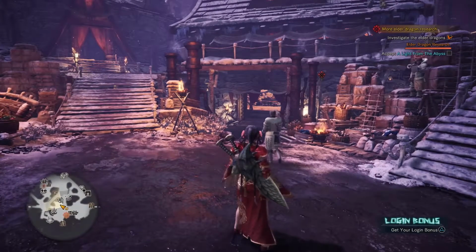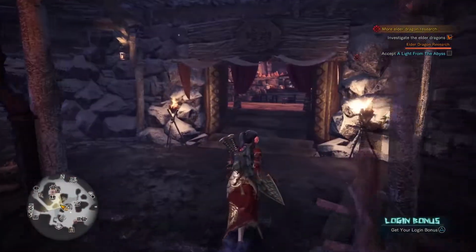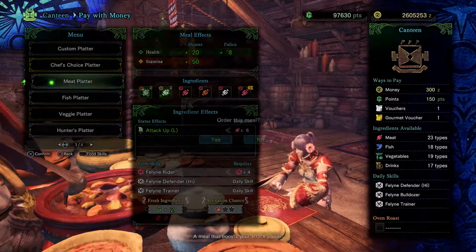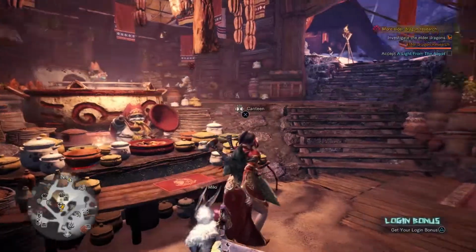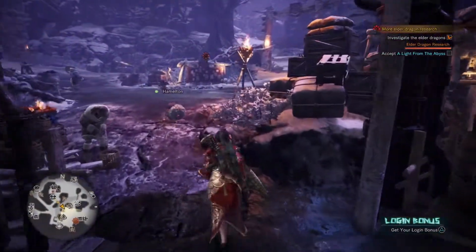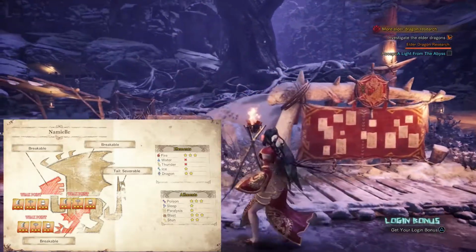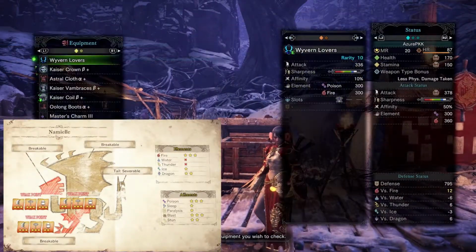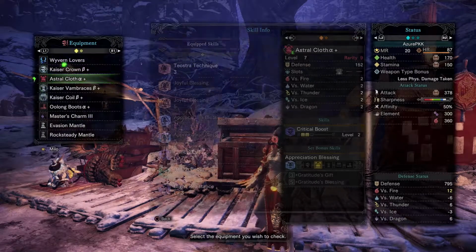Alright, after shuffling our equipment around, we are going to fight Namiel for a very specific reason. While I'm eating food and we accept a light from the abyss, Namiel, as we've already been informed of her name, is very perfectly set up for our equipment, because Namiel for element is 3-star weak to fire and 3-star weak to poison. It has 3-star to blast ailment and 2-star to dragon, but this is very important because remember, we have the poison fire combo dual blades to inflict both of these. So I switched back to these, and I put our crit boost back on.